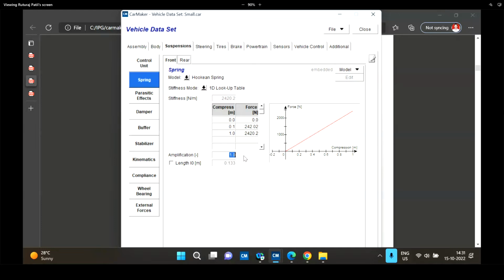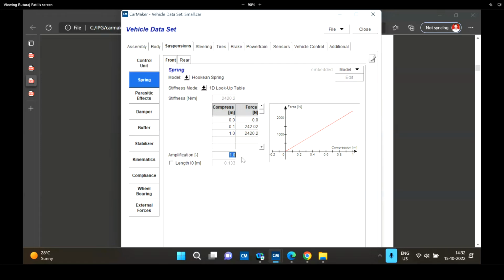For this, you need to ensure that this model is as close to accurate as possible. You can't just put in random values and then expect that you'll get accurate results, and just hope that the testing cycles will get optimized. So just ensure that you put in accurate models and accurate values, and this is the way you can actually use IPG CarMaker to improve your testing cycle and also optimize your time, which is extremely critical right now.